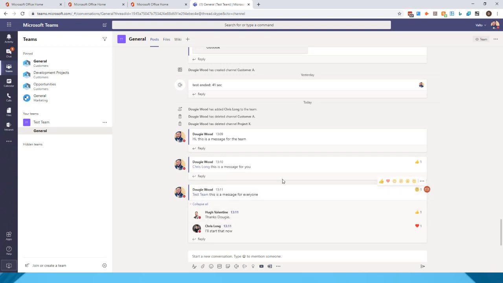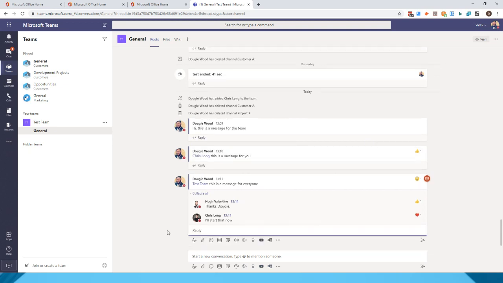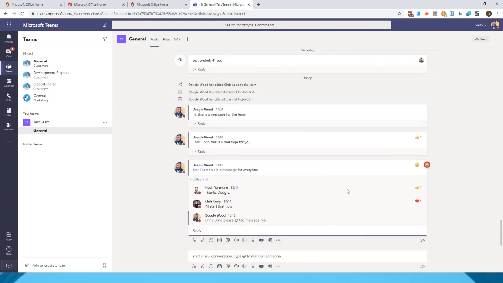If this was a message directly aimed at me, so I'm just going to @tag Chris and say, please message me. If there was a message which was directly towards Chris, he would see that there'd be a red @ symbol that would appear on the right hand side, and he would know when he was looking at this that this was a message directly aimed at him.